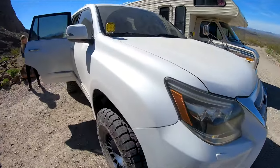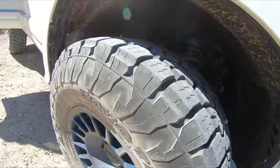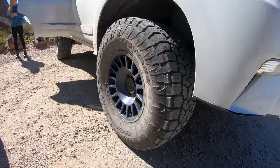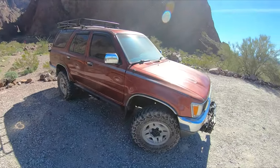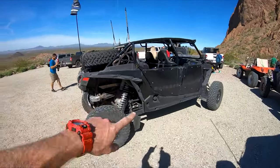We are at the entrance of Palm Canyon. We brought the Lexus with us and we had an eclectic group of people. I'll try to film all of them and show you the wide range of vehicles we have out here today. We've got our Lexus with Accutune King setup and Toyo Open Country all-terrains on Method 707s in blue. We're with a beautiful Bronco, a sweet old 4Runner, a really sweet LJ Jeep, and Matt in his 4-door Razor.